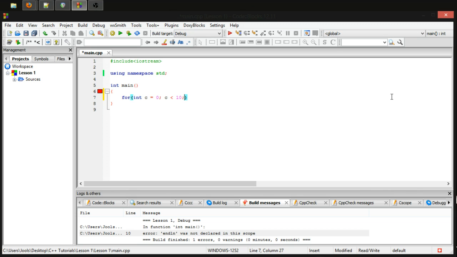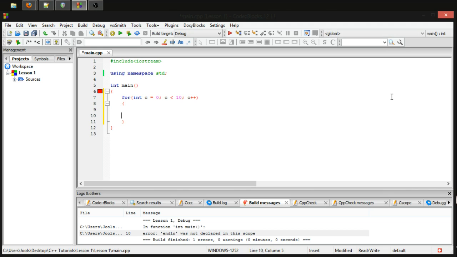Then you put in another semicolon, and finally there is one more thing that we've got to give the for loop, and that is an increase, which is basically just a statement. Most of the time in this space you will add or take away a value from the counter variable that you have created. So we're going to do C++, because that will increment C by 1.